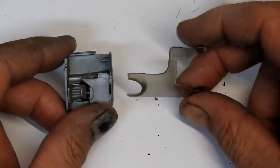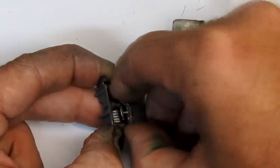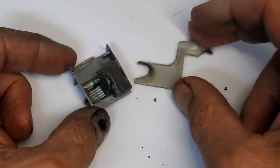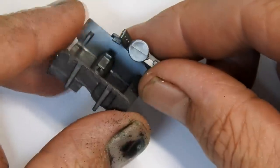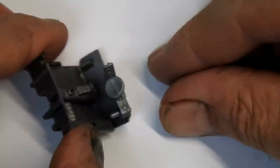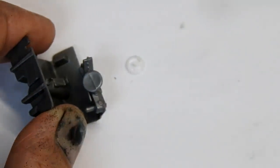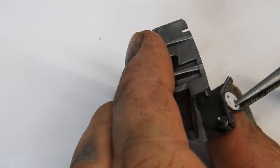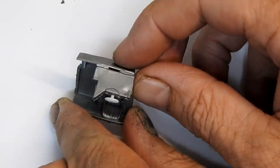Moving on to the plastic parts now, the interior and the windscreen there. They're a little bit grubby, so the first thing I'll do is give them a wash in some hot soapy water. And here's the interior looking a bit cleaner. Now I don't like that one piece steering wheel there, so I've managed to find a nicer one. Being as it's an open cockpit, I think it'll look better with a decent looking steering wheel. So I'll just cut this one off and use a little bit of my Starbond super glue to glue the new one in place. There we go, that's looking a bit better.